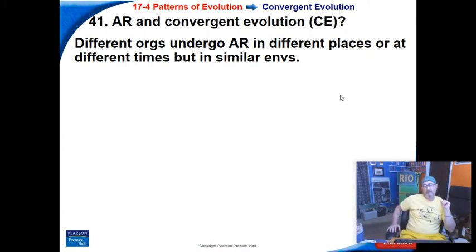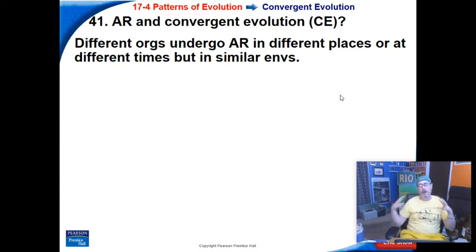Okay, so adaptive radiation, to radiate means to move out or away from. Okay, and adaptive, we're talking about changes in characteristics, changes in adaptations, certain adaptations that are favorable, giving those organisms an advantage and being passed along. So adaptive radiation is starting similar and getting more and more different. Convergent evolution is the opposite of that.